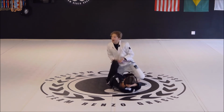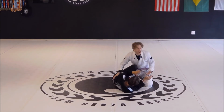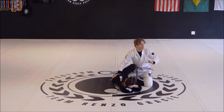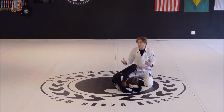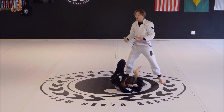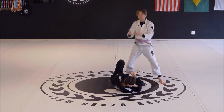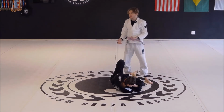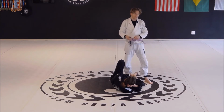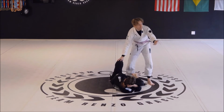Well, maybe I'm passing his guard, I'm trying to move around from side to side, and I fall to one side perhaps, and I accidentally sit down on my knees. Now he's trapped me in a half guard. Remember, we never want to be passing from our knees if we can help it. We want to stay on our feet because that makes us more mobile. It allows gravity to help me push down more on top of him, but it's inevitable that you're going to fall onto your knees at some point, and it's very likely that your opponent's gonna put you into a half guard. So once I find myself in a half guard, I'm gonna start to attack a pass.